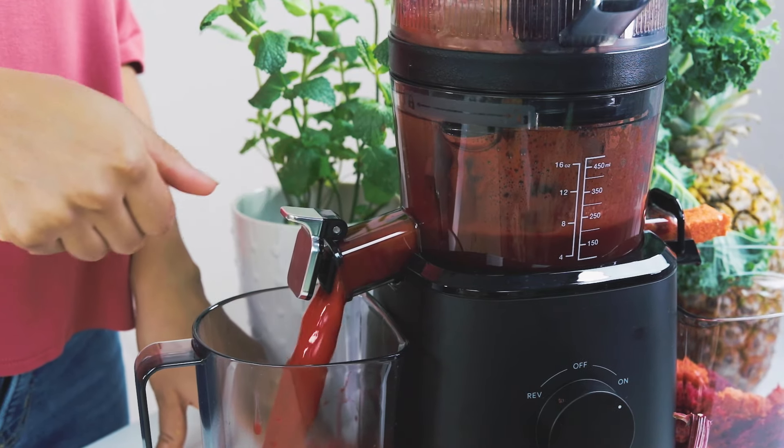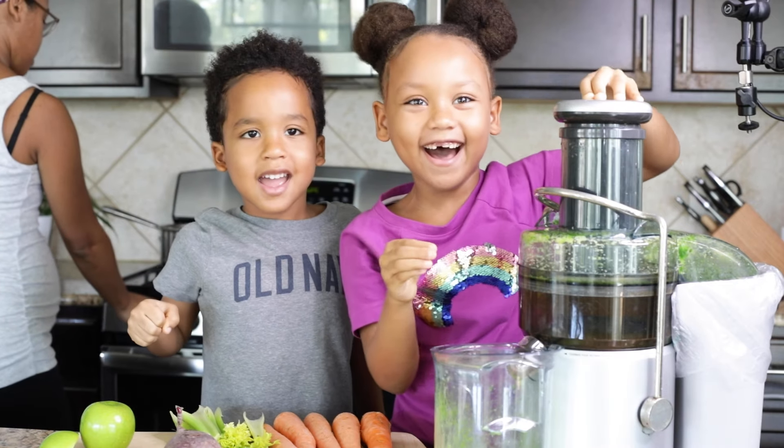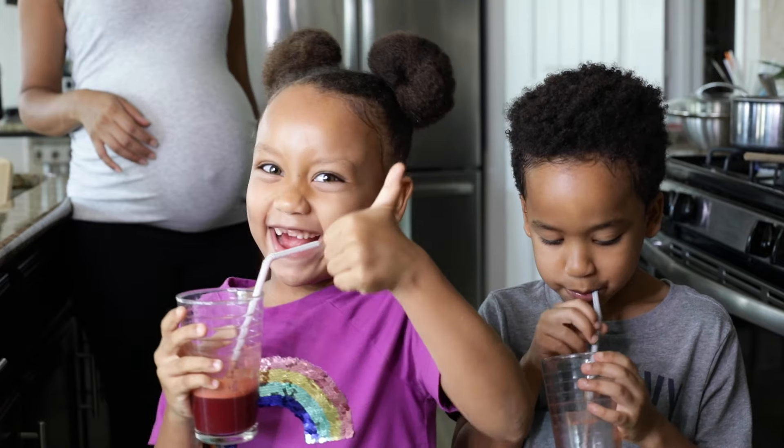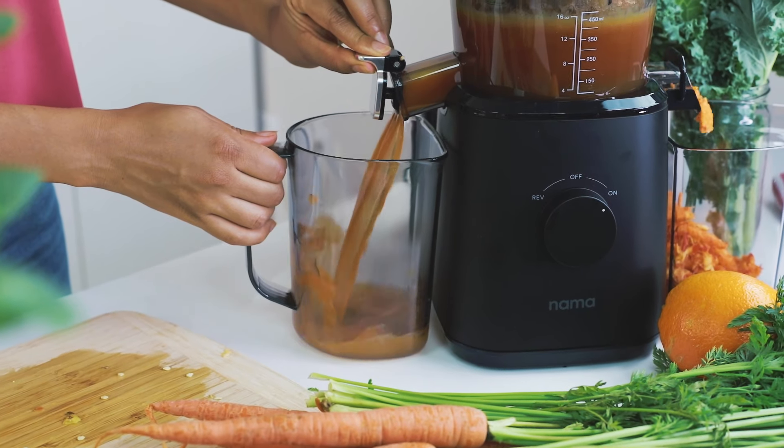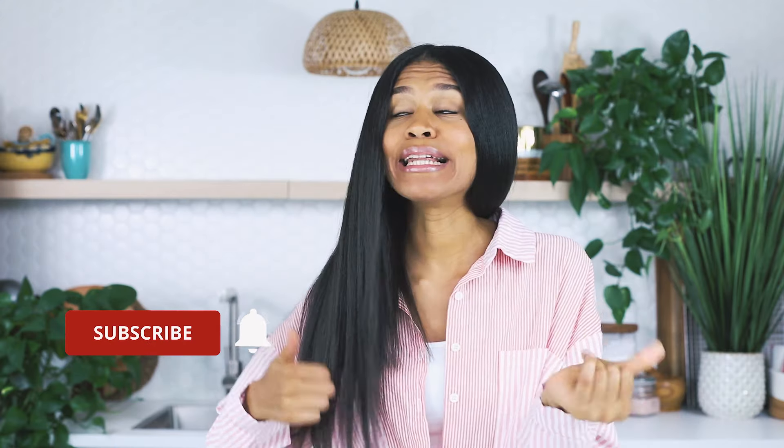If you're considering a plant-based diet, you might be wondering — do I need a juicer? The answer is a resounding yes. Juicing helps you get a boatload of concentrated nutrition into the body, which is really helpful if you're sick or need a much-needed recharge or detox. It's also a great way to get your kids to eat their fruits and vegetables — my kids love some kale and peas from the juicer. And finally, juicing is a great way to experiment with new recipes and flavors. My first juicer was a Breville and I loved it; I juiced the life out of that thing for about 10 years. Then I was gifted the Nama J2 juicer — I can literally load my ingredients in and walk away while it makes perfect juice for me. It's hands-free. It's incredible.